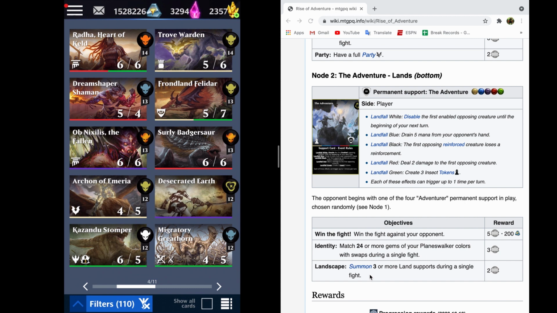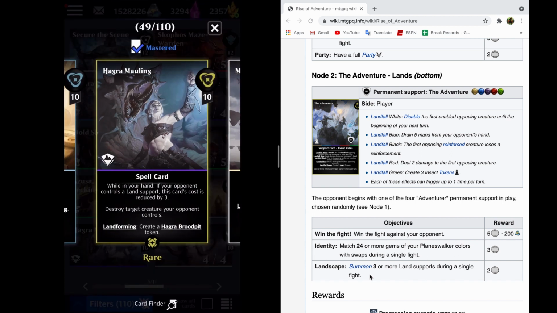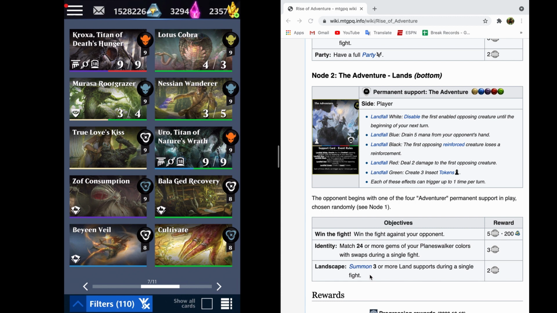As you go, you'll see there are other things. I've already pointed out the Migratory Greathorn. That was one of my primary suggested cards. I know I wasn't going to mention too much in the way of land forming, but if you do wind up choosing to go away from green, Hagra Mauling is an absolutely phenomenal choice because this serves as both removal and lands at the same time, which is really going to give you a massive, massive boost as you play.